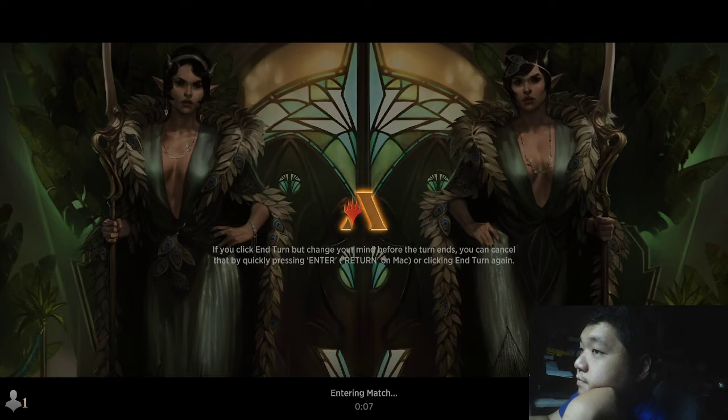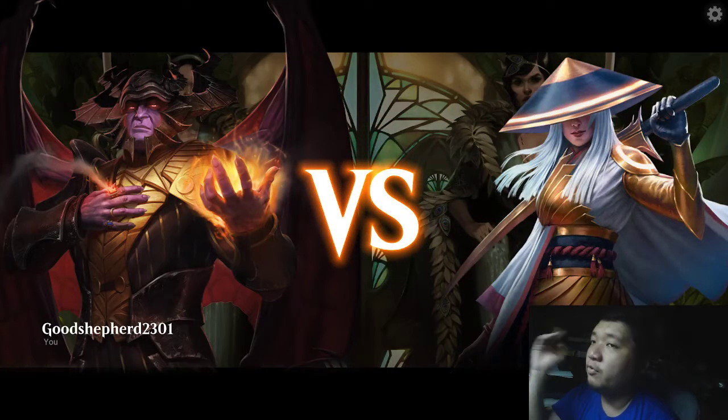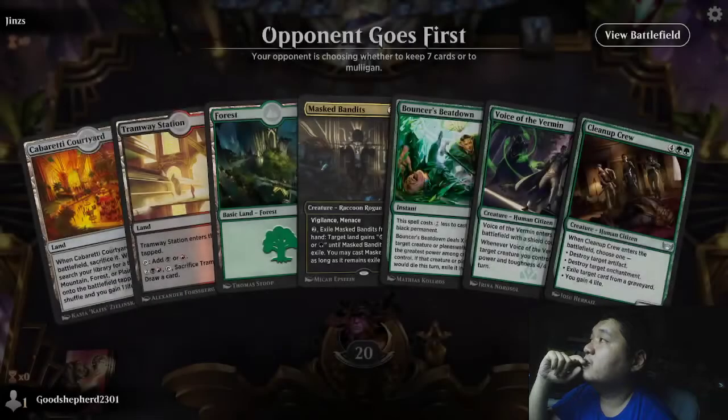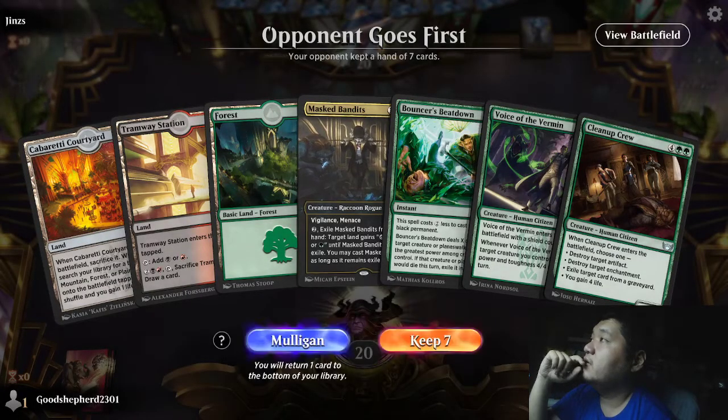What did our opponent have there? Like, what were the rest of the cards that I should look into? I have no idea on that one.